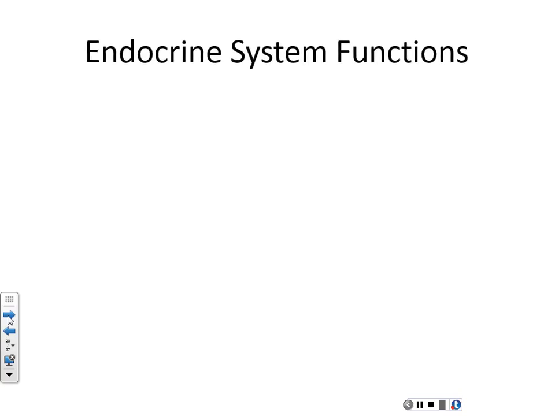So in the first one, we were really talking about just the general functions, the general receptors, and the kinds of hormones they are. Okay, and then we talked more about water-soluble hormones, and then the second one we just focused on lipid-soluble hormones and their mode of action. Okay, so as usual, we always talk about the functions of each system that we talk about, right?